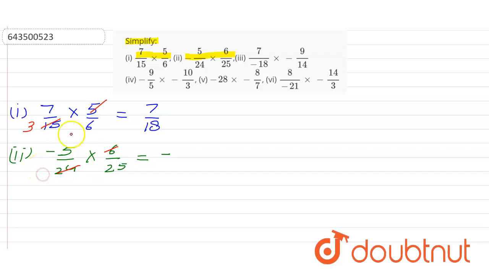And 25 is divisible by 5 five times. So here nothing is there, means 1. So we could write minus 1 by 20, which is the answer for the second part.